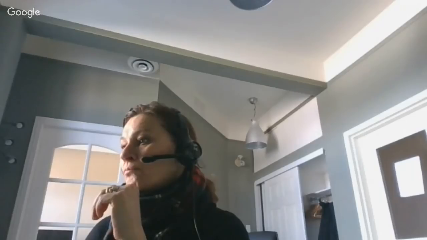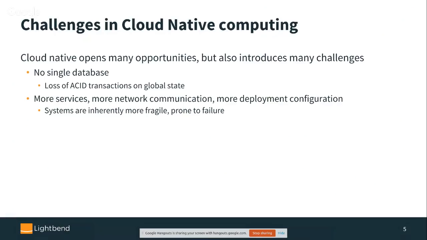Now, people often talk about going to the cloud and because you've got so many machines there, you can build a more resilient application, but that doesn't happen automatically. If you don't carefully design and use patterns that allow you to take advantage of those machines to build a more resilient system, you won't end up with a more resilient system. You will end up with a far more fragile system than a typical traditional monolith.